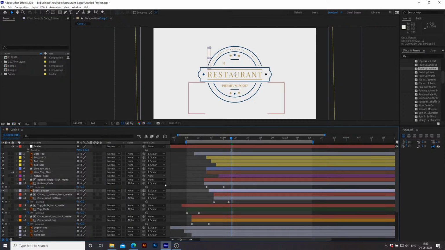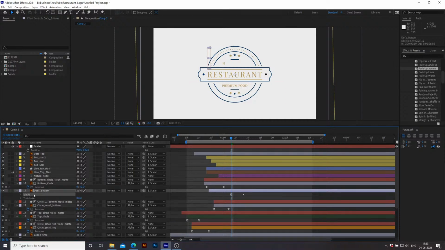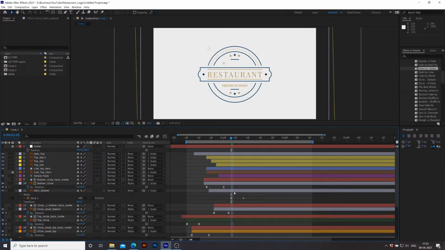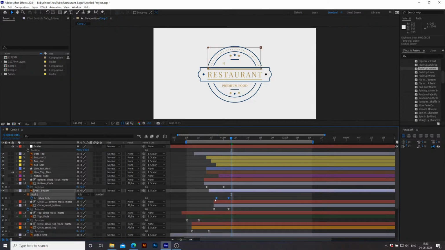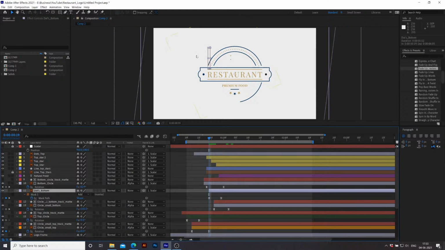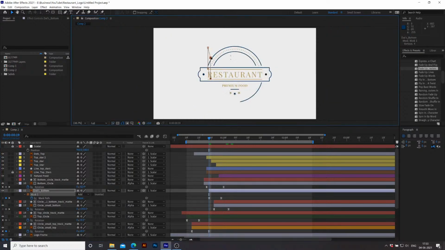And we just need to, for dots bottom, go under your masks, and these are our keyframes. Just need to move these keyframes here and move our mask here. Let's select your whole mask and move it here.